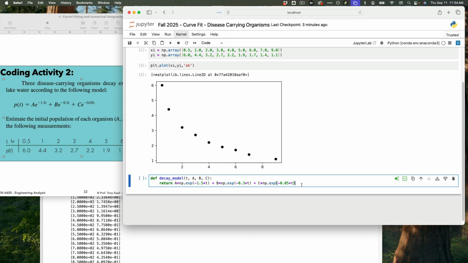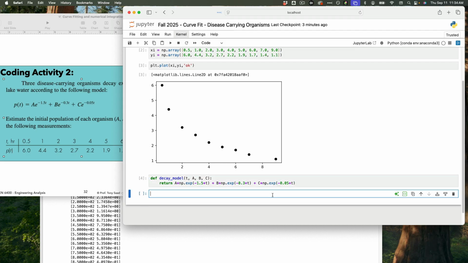So you just implement it like that, and then we can now call our curve fit.